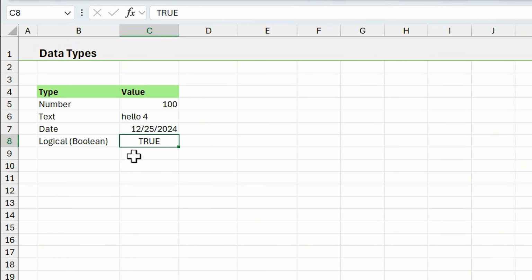And that's something we'd look at in a future video. I have videos on the if formula and things like that you can check out if you want to learn more about Boolean values. But again, as you're starting out, don't get too worried about this right now. I just wanted to show it in case you ever type a true or a false in a cell and you're wondering why it looks like that and why you can't format it to look something like this.